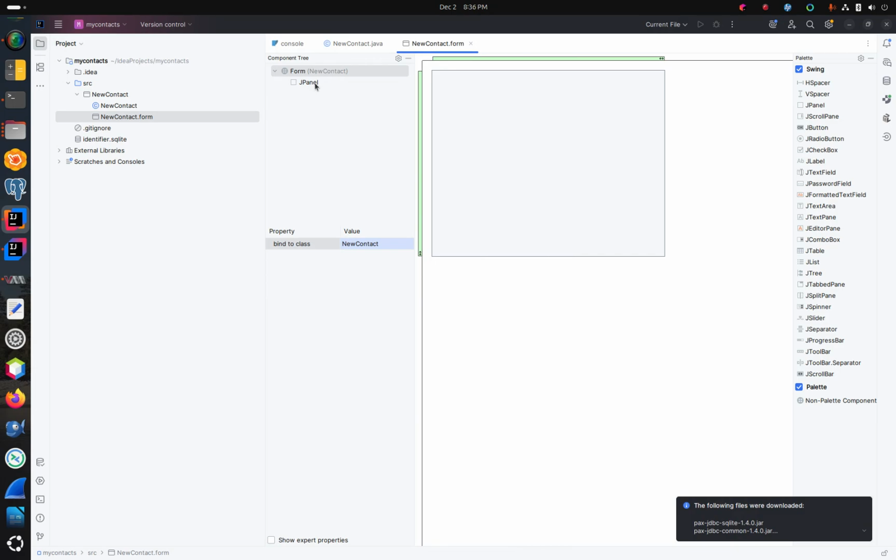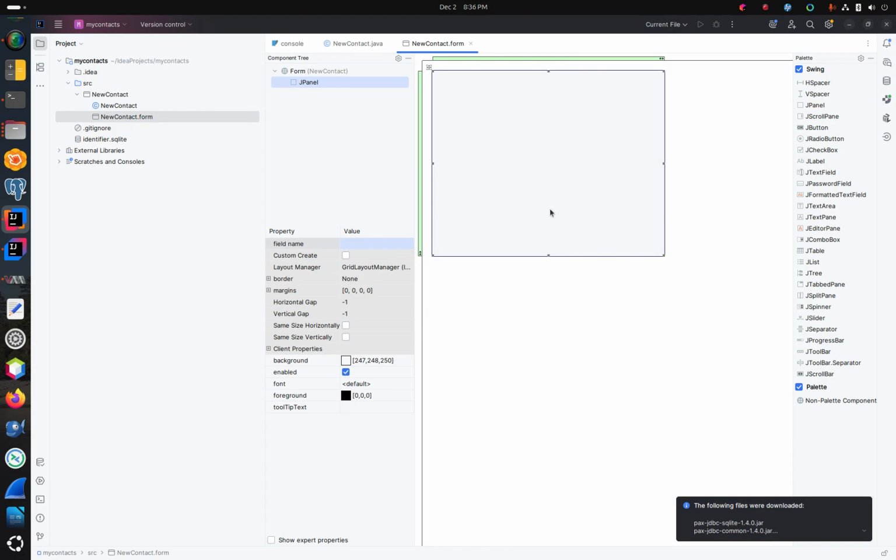Pretty cool. We're going to go in here and we're going to give this panel a name. And it's going to be first panel one. Cool. We're good.